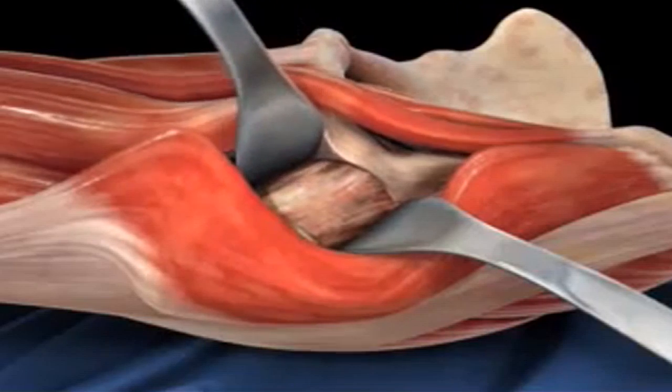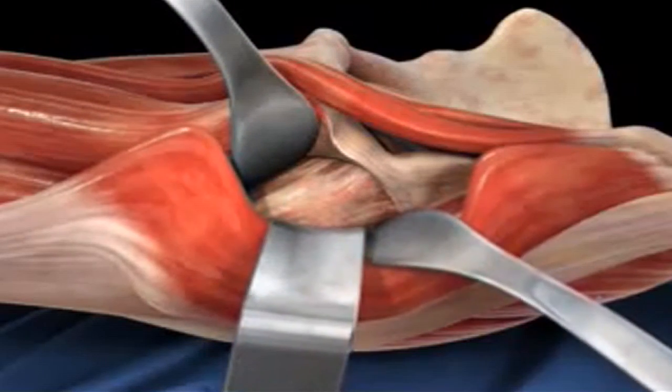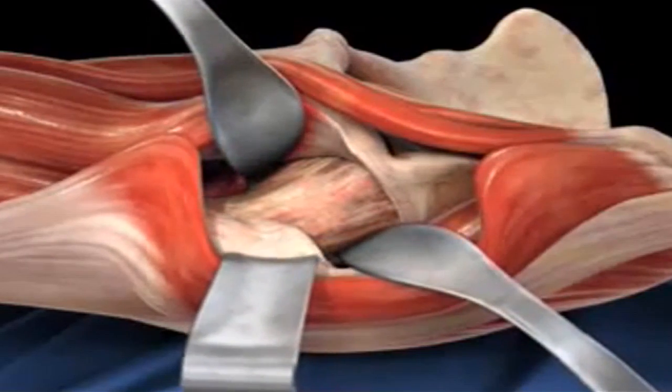You do not remove any muscles or tendons off of the bone, so you're basically separating and pushing muscles apart as opposed to cutting and splitting them. That procedure done correctly dramatically improved pain control and recovery times compared to standard hip replacements.